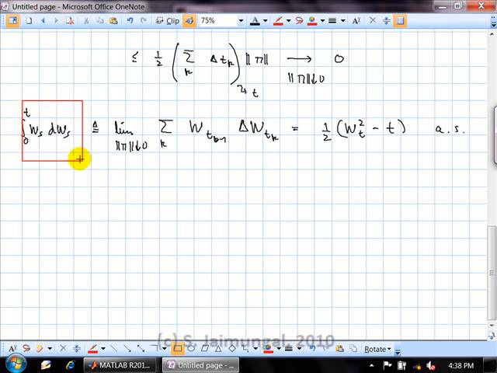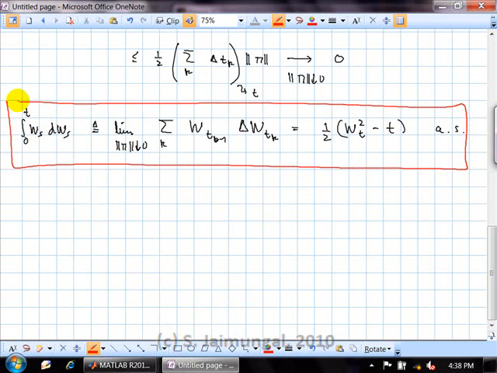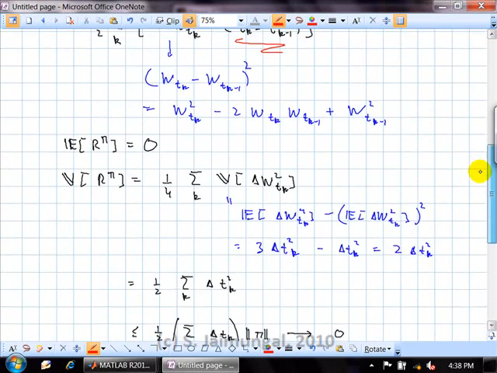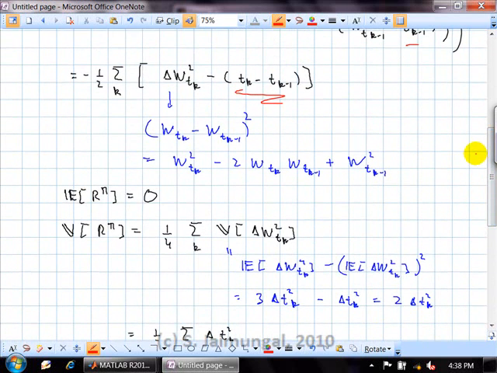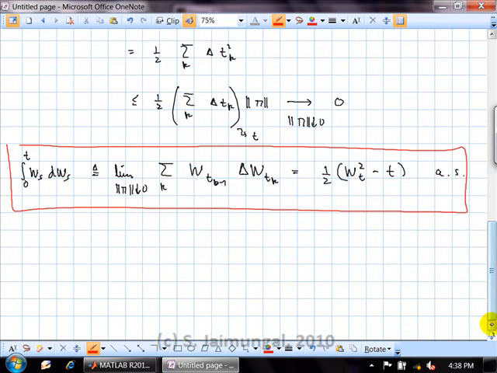In terms of stochastic calculus, this is perhaps one of the most fundamental results. Other than the quadratic variation becoming t almost surely, this is the next fundamental result for Brownian motions. And in some way it's connected to that, right? It's connected to the fact that the square of the sum of the increments converges to t almost surely. In fact, this error is almost exactly the quadratic variation, isn't it? So we get that nice result.